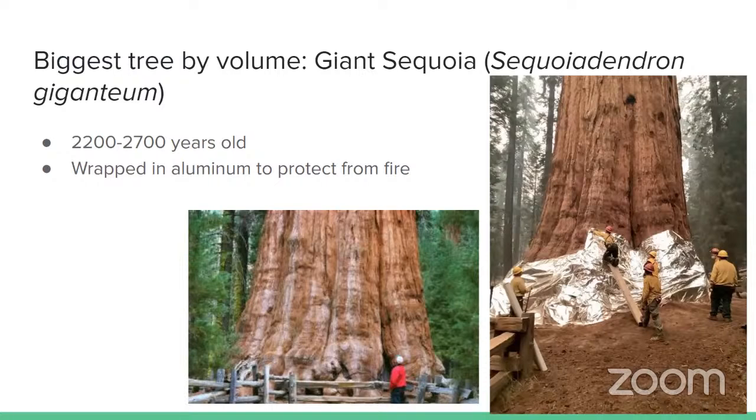And the cool thing about this tree is that we hear a lot about forest fires in the West, right? I mean, all over the place, but especially out West. So this tree, because it is a tourist attraction and it's important to people, they actually wrapped it in a specialized form of aluminum foil to protect it from the fires around it, to stop it from burning. So that's what you see happening here. I think they've taken it down since, but who knows, maybe they put it back up whenever they're worried. So this tree is the biggest by volume, so this includes both the height and the width together.